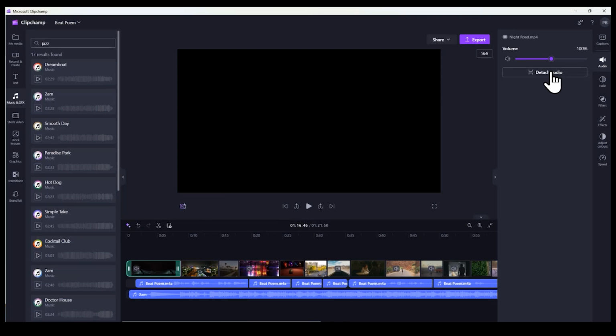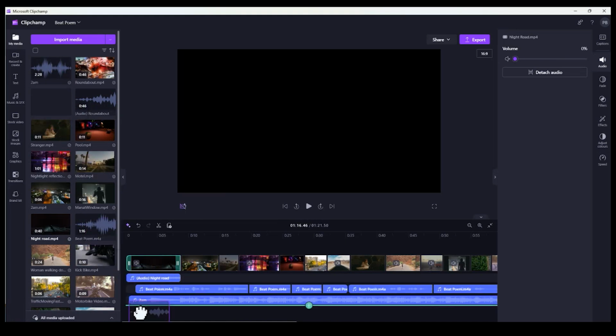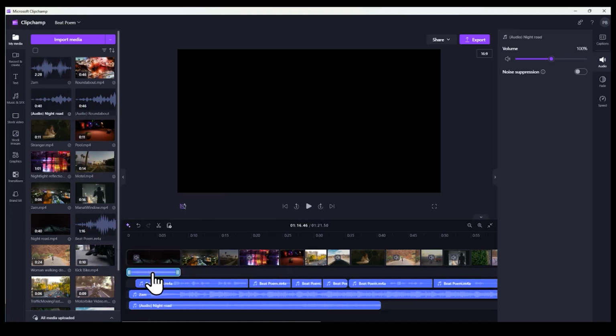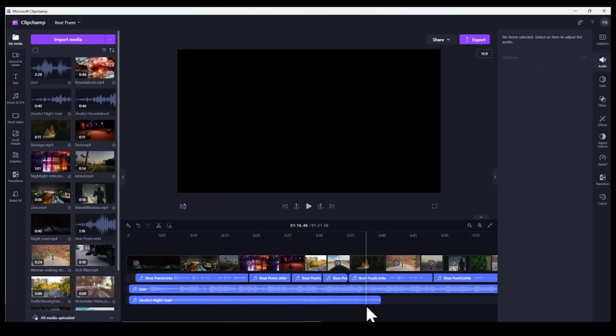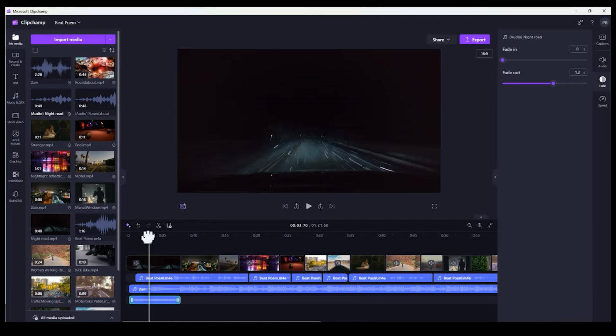And that means I can pull that audio off and it will now appear here. And then that means that I can basically drag that onto a new track, that night road, and I can have it fading out just as the music kicks in here. So if I go up to my fade button on the right hand side and fade that out over 2 seconds, we should get a nice smooth connection as we come through.